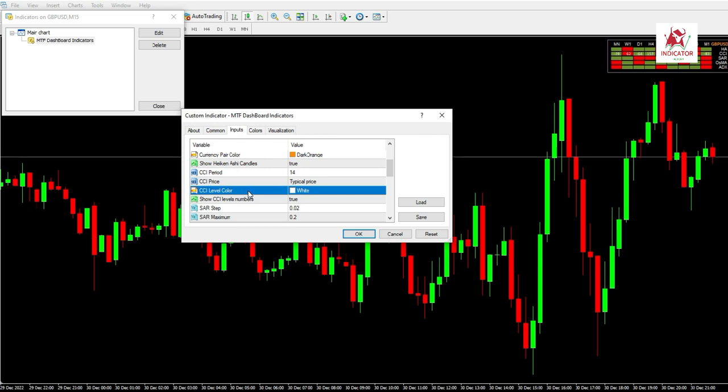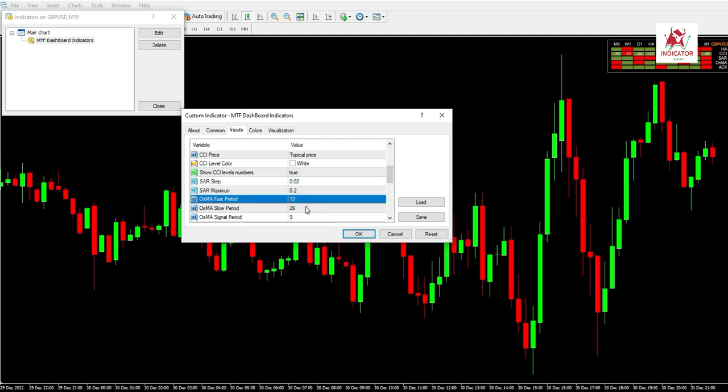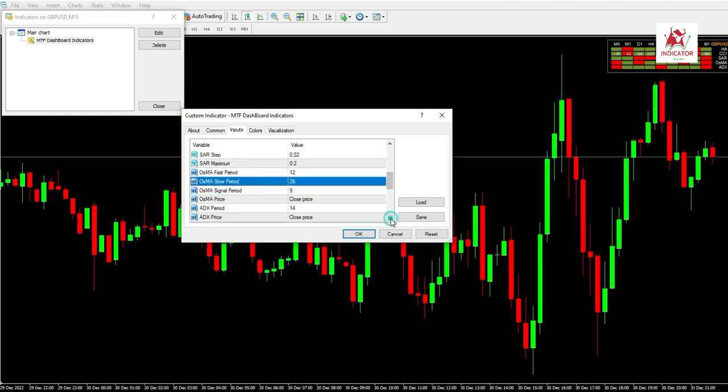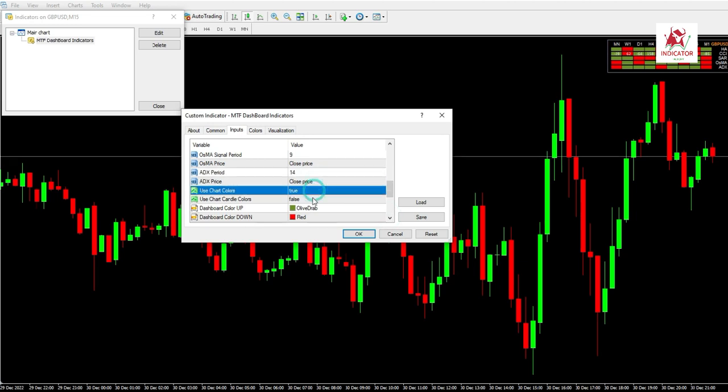MA multi-timeframe for MetaTrader 4 is a great indicator to see the overall trend of an asset. With this indicator, you can see the status of a moving average for all timeframes on one chart. The indicator features a simple table where you can see whether the price is above or below its MA for each timeframe. On the chart, you can also see whether the moving average is currently pointing downwards or upwards in all timeframes. Why is MT4 MA multi-timeframe useful?